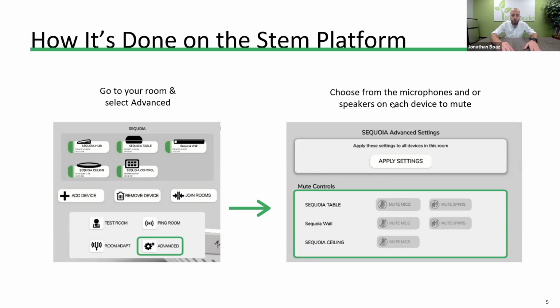I'm getting a few questions about sound reinforcement. At the moment, sound reinforcement is not part of the STEM 2.0 features that we're going to be introducing. It is something that is on the roadmap that we're looking more into. I will just say, as many of you know, with our recent acquisition of STEM Audio by Shure, I can happily say that Shure have a lot of solutions that address the voice lift type of environment through their variety of wireless microphones, handheld microphones, and all those different solutions available in the Microflex ecosystem. But at the moment, the STEM ecosystem doesn't have a solution for voice lift. I would say, however, STEM does probably address 95% of the other rooms within an organization.